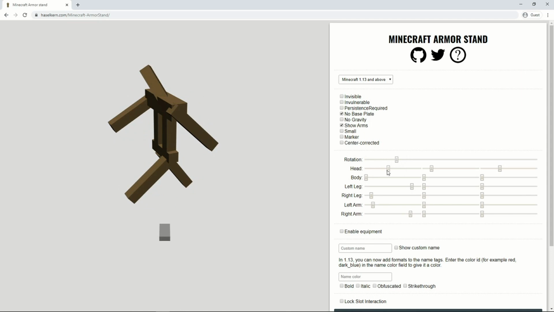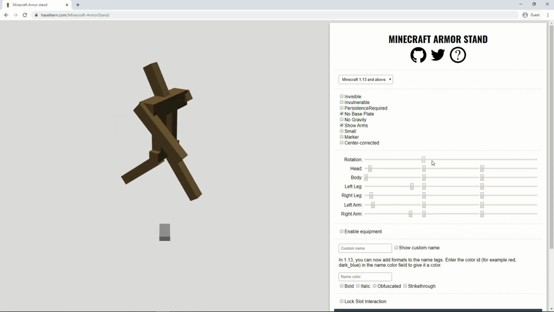His head's a little bit on the weird side. Let's get that back to normal, because I don't want him like that. Perhaps we'll leave his head leaning a bit forward, because that's how people look when they run. So that's how your man stands.